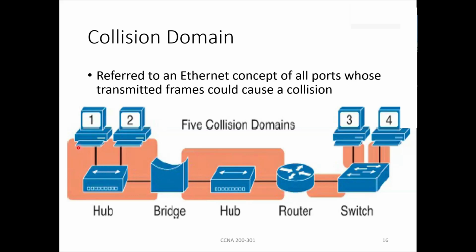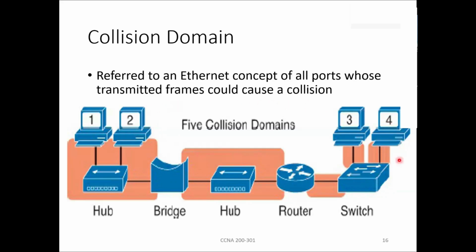So if you have a hub, it does not matter how many PCs you connect, it is still considered to be only one collision domain. But when you go to a switch, each individual link is considered to be an individual collision domain. That means if PC3 sends something to PC2, that information will not go to PC4. So that's why a switch is faster and better.